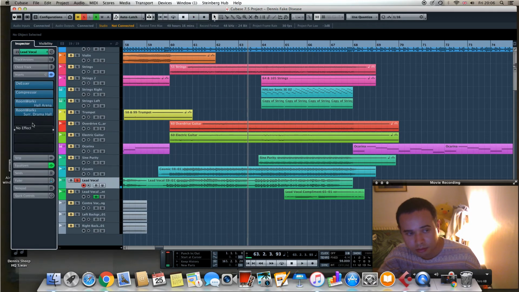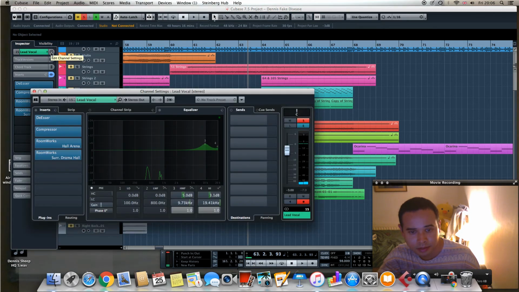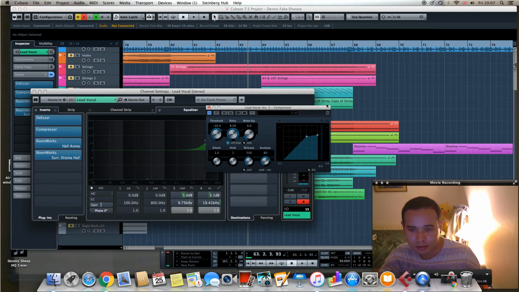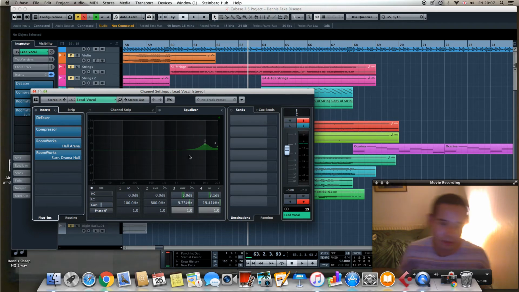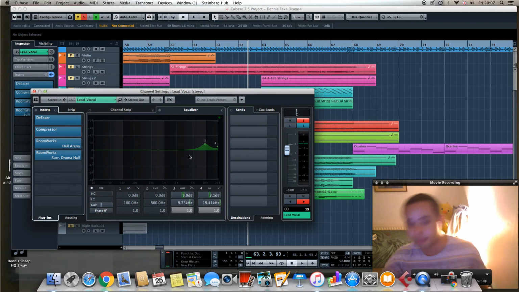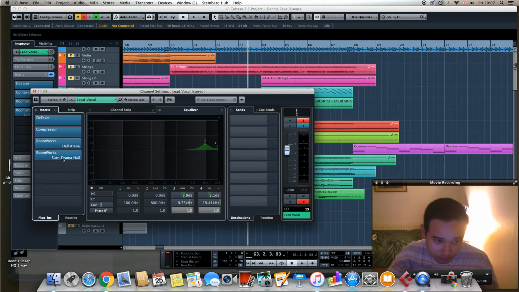So what we've done here is, I think I showed you earlier, I added a compressor to the vocals, a de-esser to remove the excess sibilance between 2K and 5K, but I did brighten the sibilance between 5K and 20K, so the vocals would have more presence in the ear.